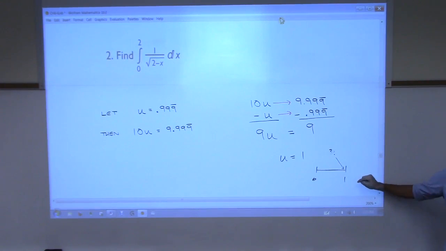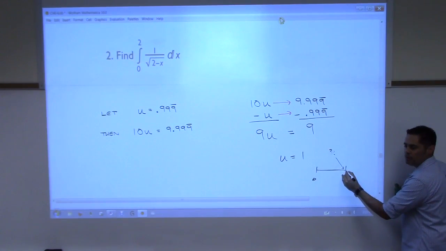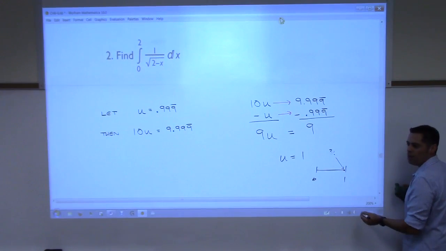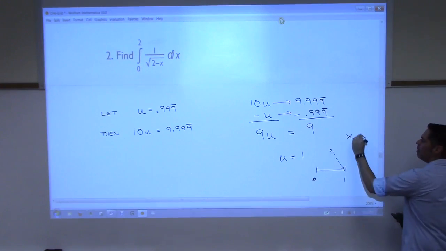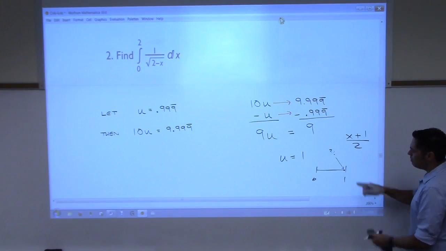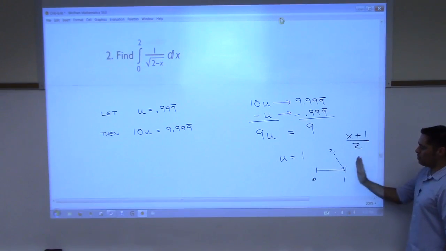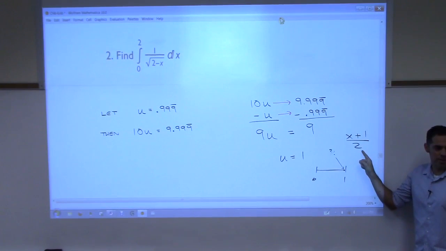There is no number right next to 1. It's impossible to find the number right next to 1. Because let's just say that you found it, everyone, and let's call it x. And you're telling me that that's the number right next to 1. Then here's what I'm going to do. I'm going to take x, add 1, and divide by 2. So I'm going to take the x that you found plus 1, which is the endpoint, and divide by 2. This is the average of the two numbers, and the average of the two numbers will be between them.